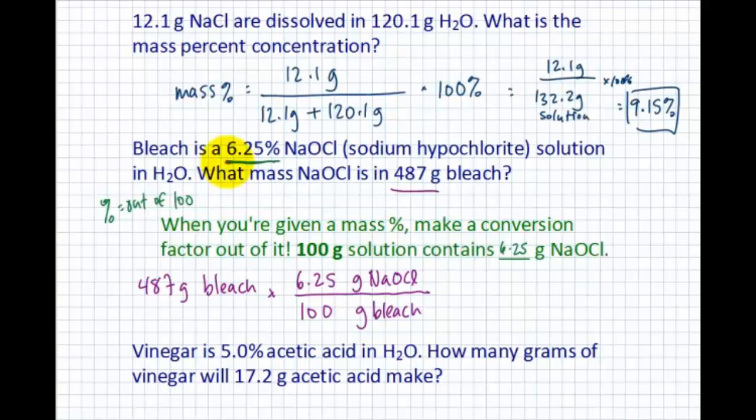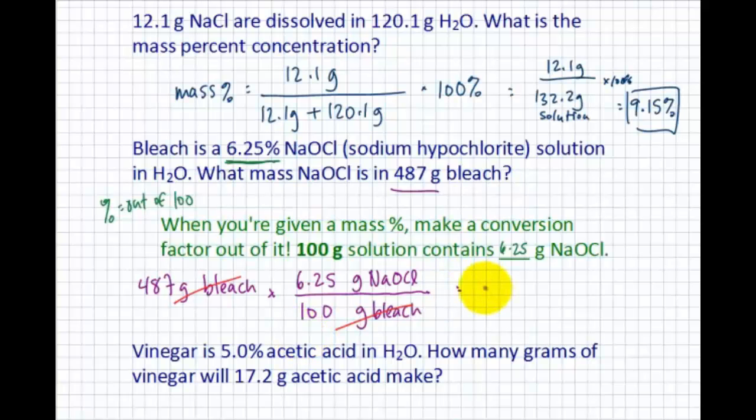So that's 100. All this fraction is what 6.25% really means. And I like this way of doing it because this makes you understand that 6.25% means we've got 6.25 grams of that active ingredient out of 100 grams of the total solution. So it's just a way of canceling out the units. You'll do 487 times 6.25 over 100.